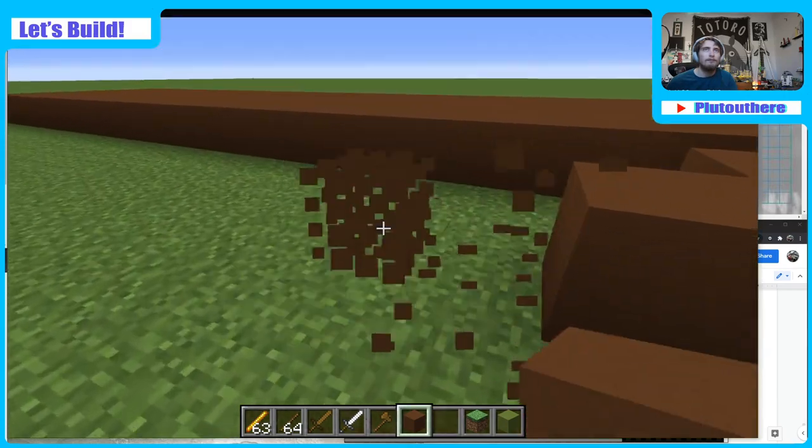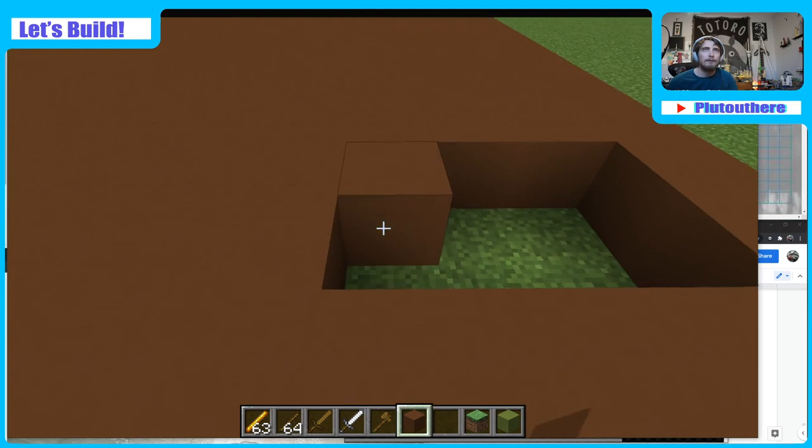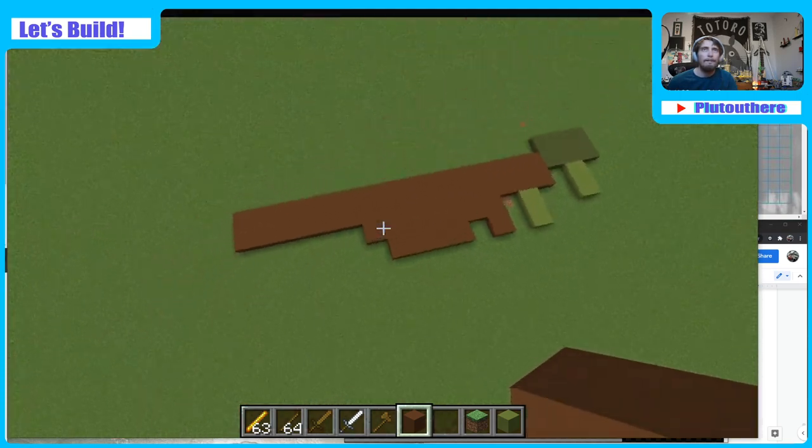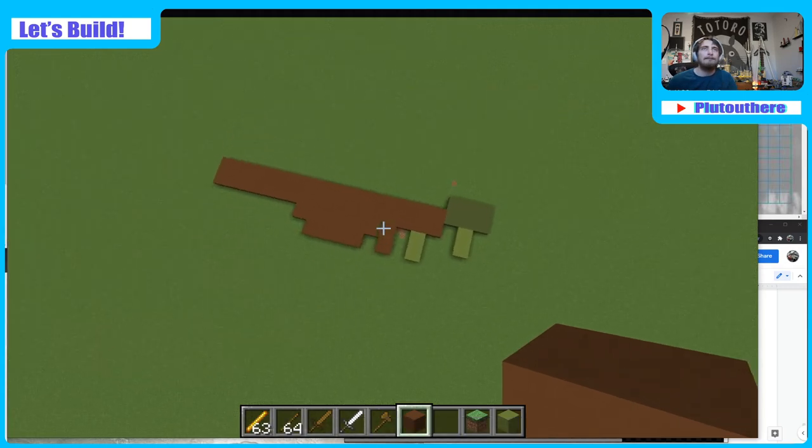1, 2, 1, 2, wait, 1, 2, 3, 4. Right, no, it's just 3. There we go. Okay, there we go. Yeah, it gets confusing sometimes, for sure. Okay, there's that. I need one of those again.